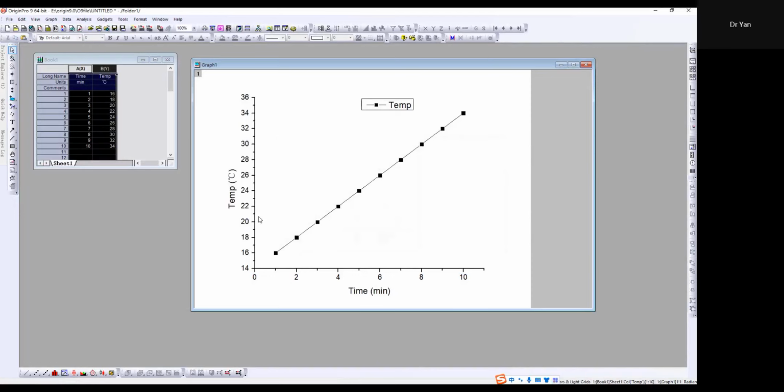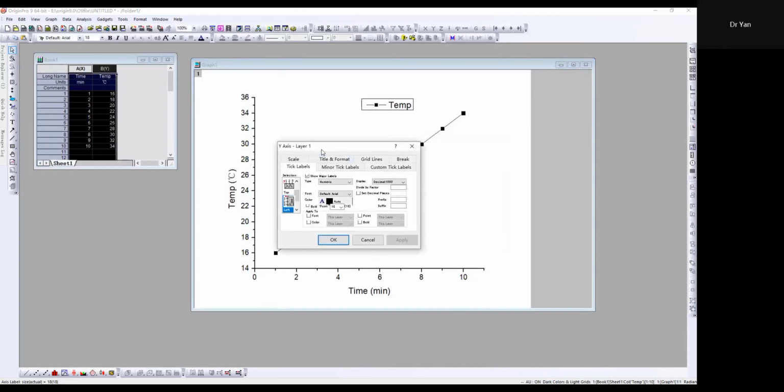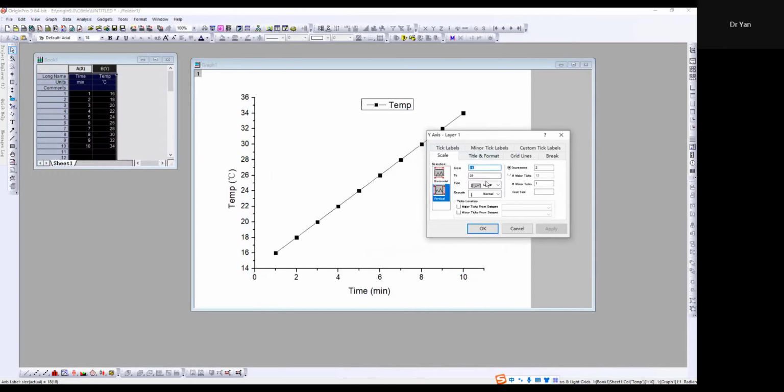And right here is the same for the y-axis. Just double click on it. And you can also change the numbers from the start to the end, and you can just give a big one here and a small one here.